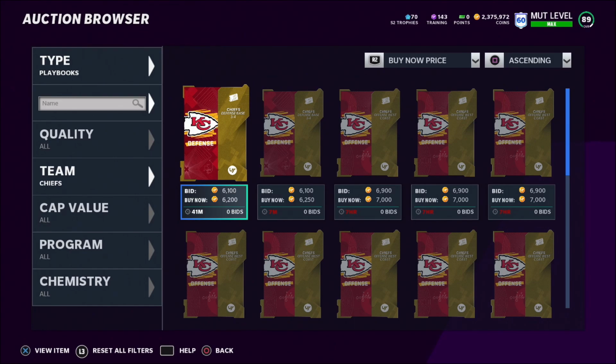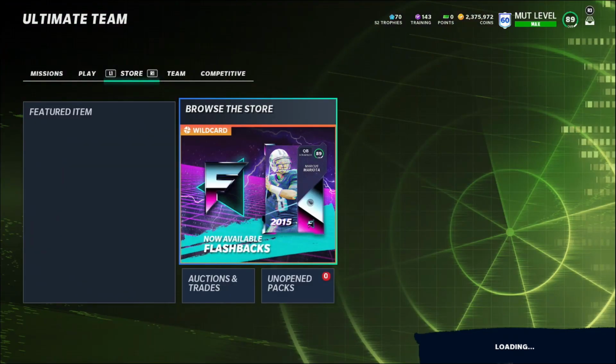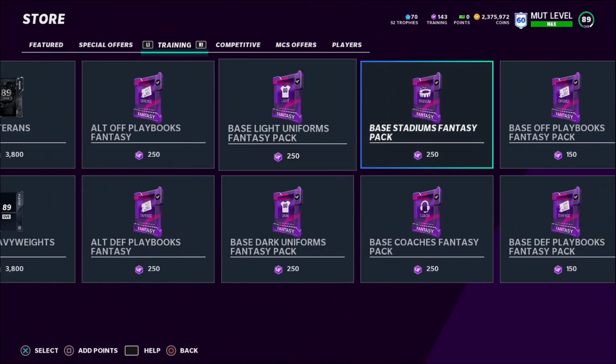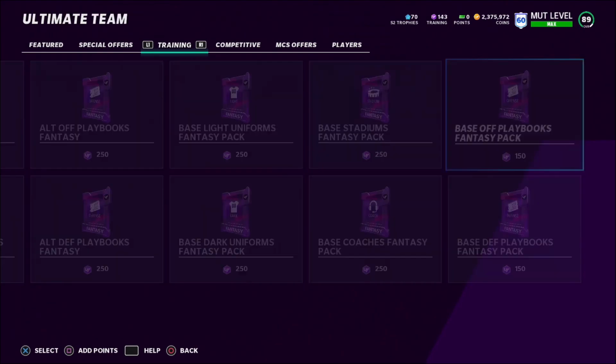So let's see if there's any expensive Chief playbook. Let's look at the Chiefs offense. So the Chiefs offense is selling for about 7,000 coins. So that's an expensive one too. So now I'm going to go back into browse the store, buy the Chiefs offensive playbook, and then put it, holy crap, I cannot talk today. Then I'm going to put it up for 6,600 coins and then make an easy 1,500 coin profit. But that's how you guys do the method.